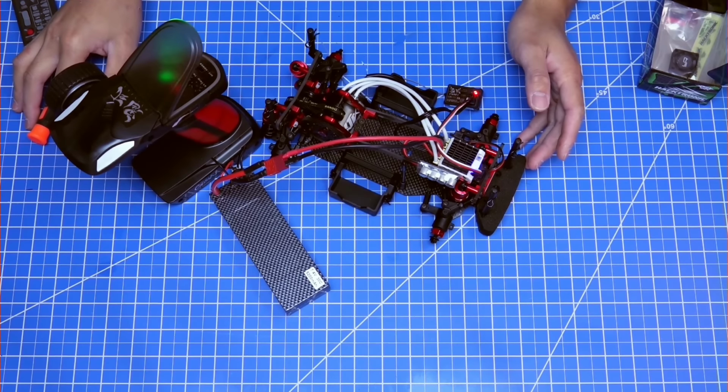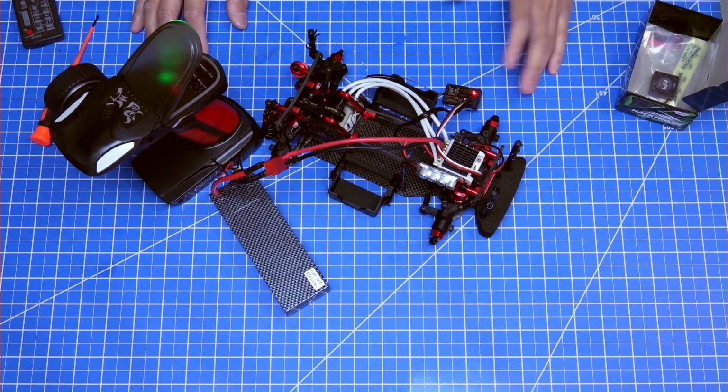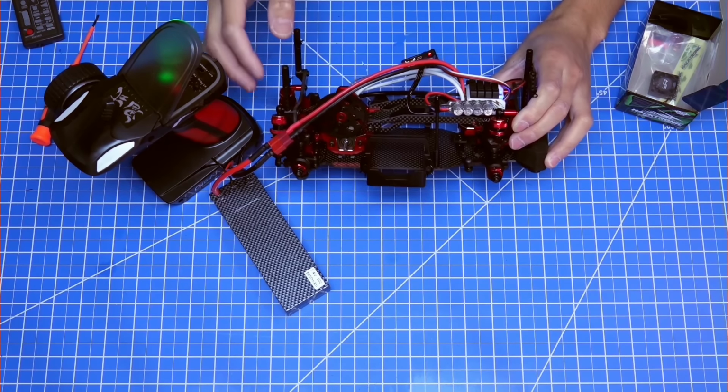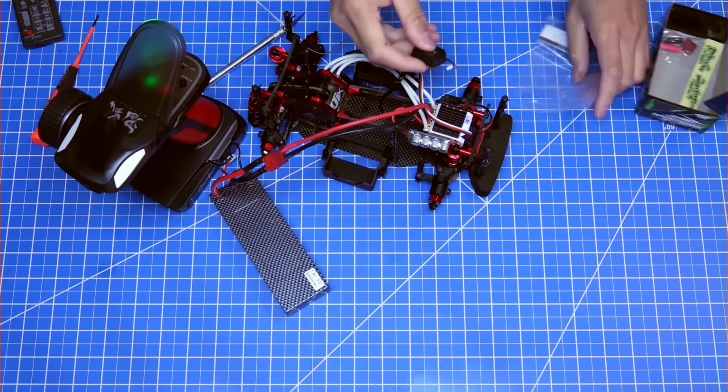So it currently has no reverse because the ESC needs to be programmed. So I'm waiting for the program card right now. And I'm also waiting for the pinion gear. I'm just gonna go ahead and install other parts.